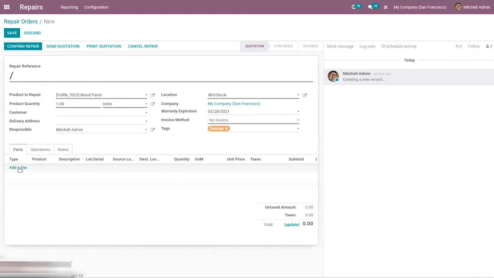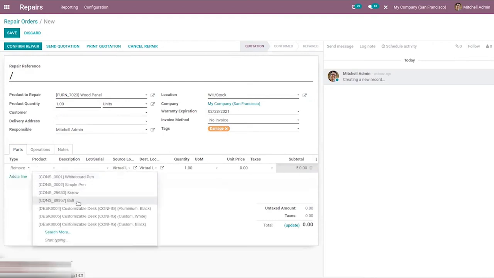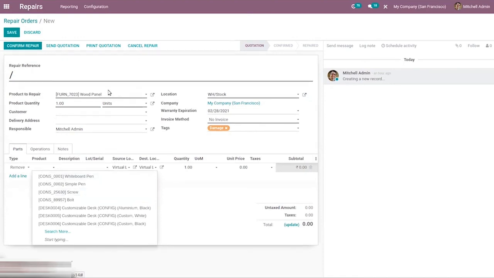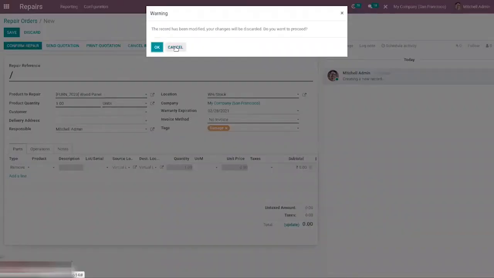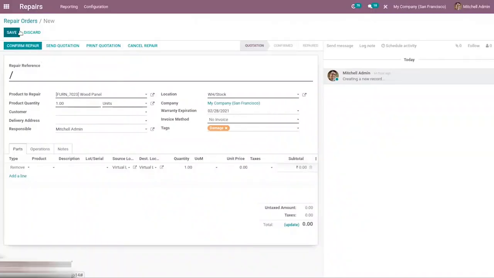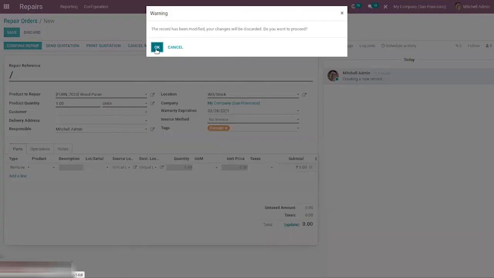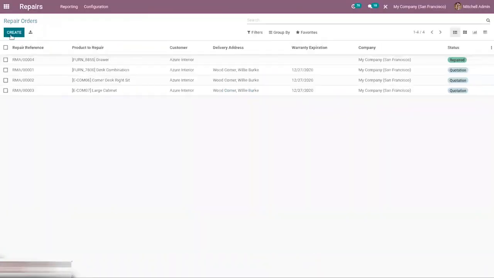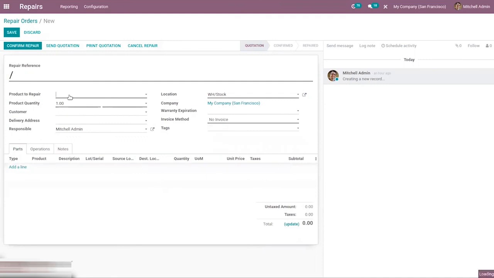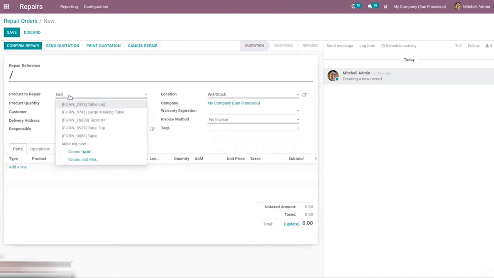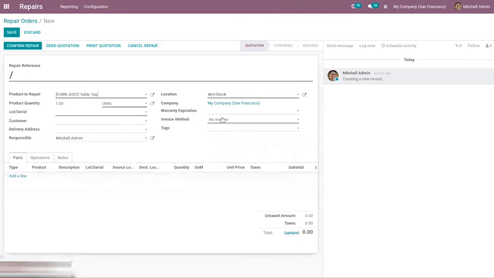Then here I can add the parts. I want to remove a part. Suppose I'm changing it to table top.